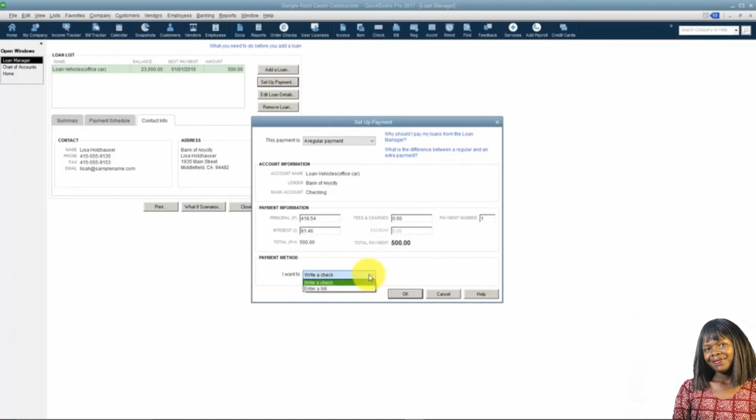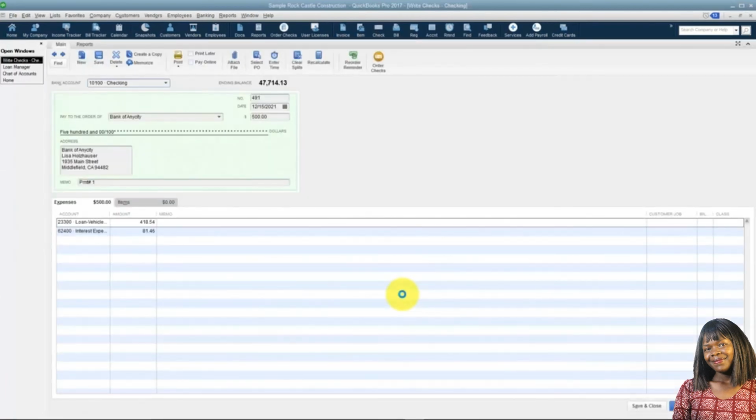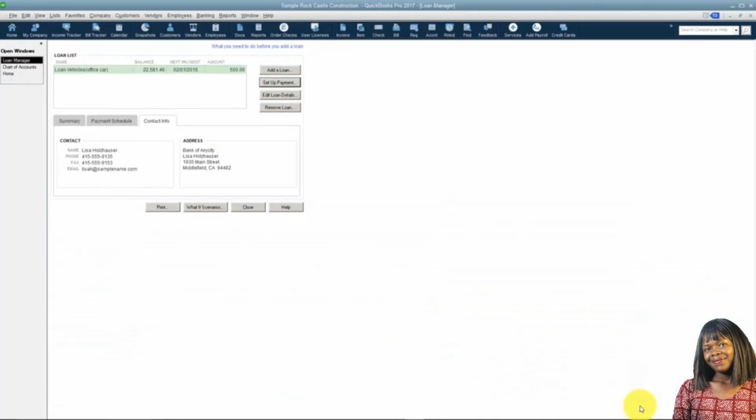Wow, I'll just go ahead and write a check and click OK. And look, we're now back on the home screen in QuickBooks, and here's the check. So all you need to do now is make sure everything in here is correct, and then save and close, and that is it. Wow.